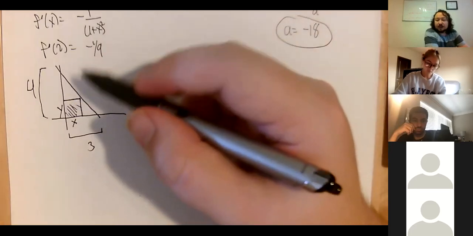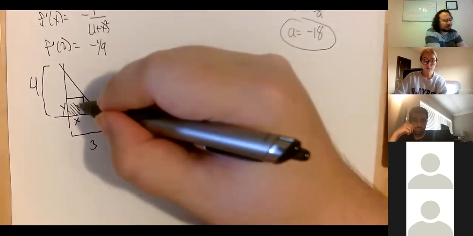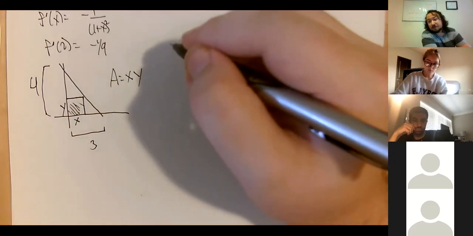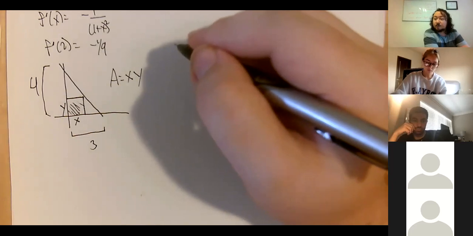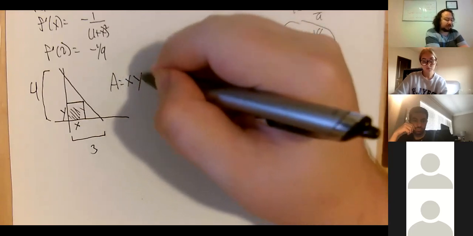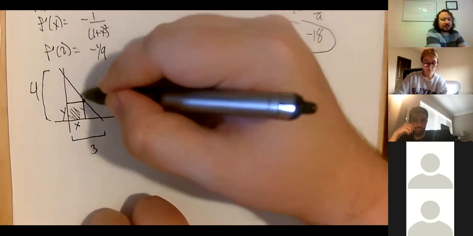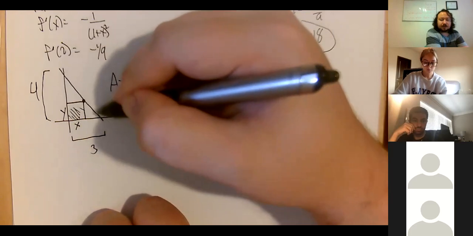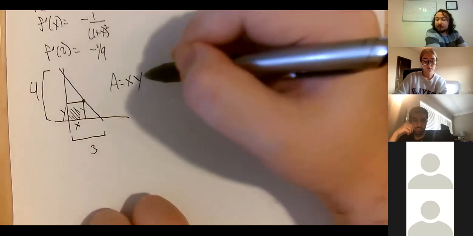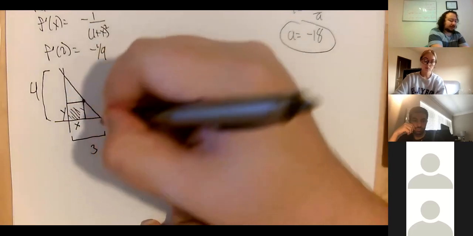And our goal is to try to find the largest rectangle we can have, or the area of the largest rectangle. All right, so the area of this rectangle is x times y. As with all the other optimization problems we've done, we can't do them with two variables. We need to only do it with a single variable. So you need to be able to eliminate one of these somehow. Now, one piece of information we know is that a corner of this rectangle is on this line right here. So if we can find an equation for this line, then we have a relationship between x and y that we can use.